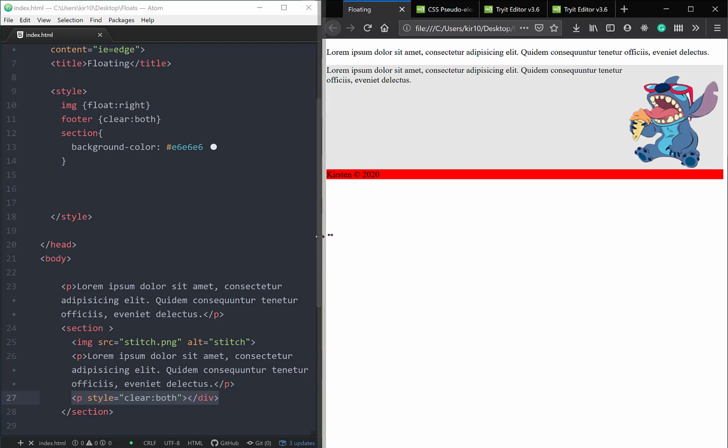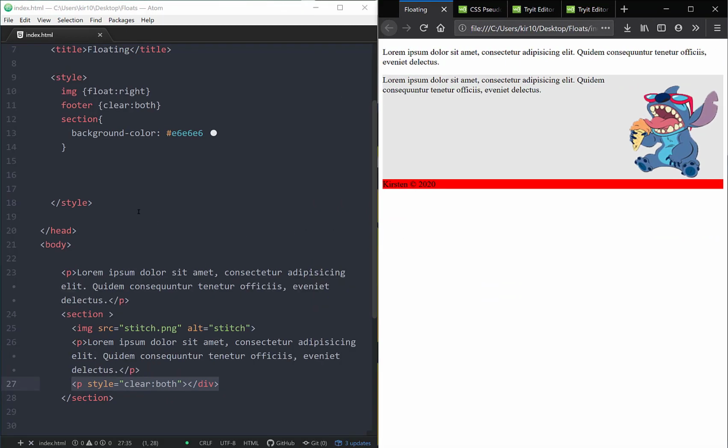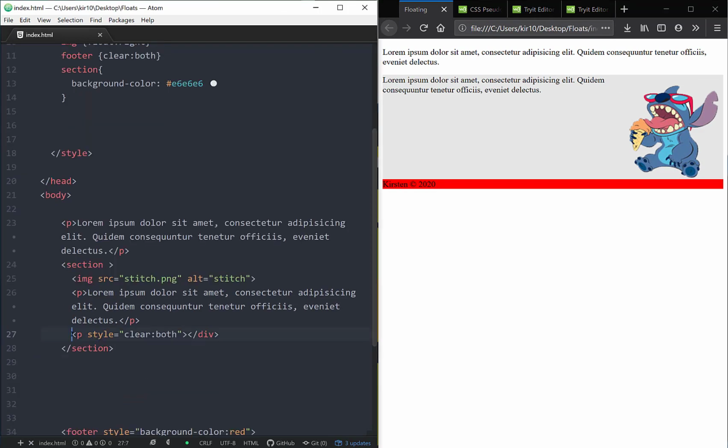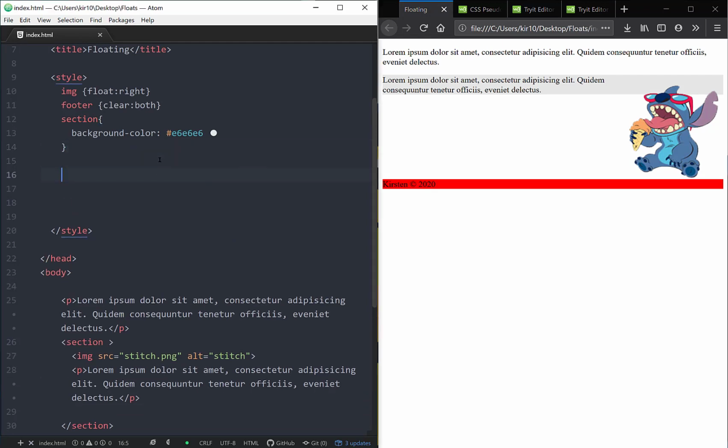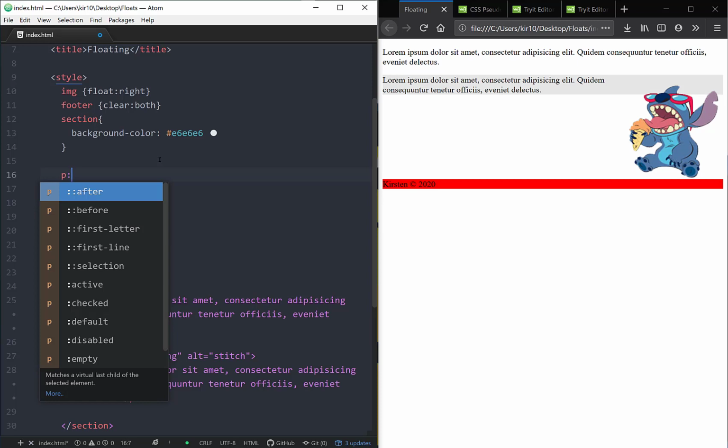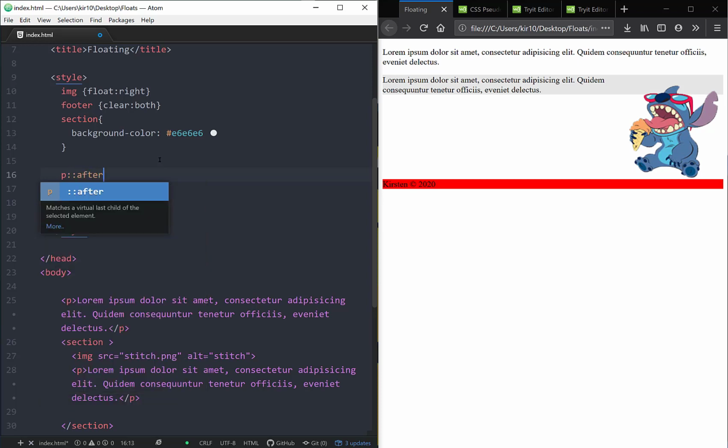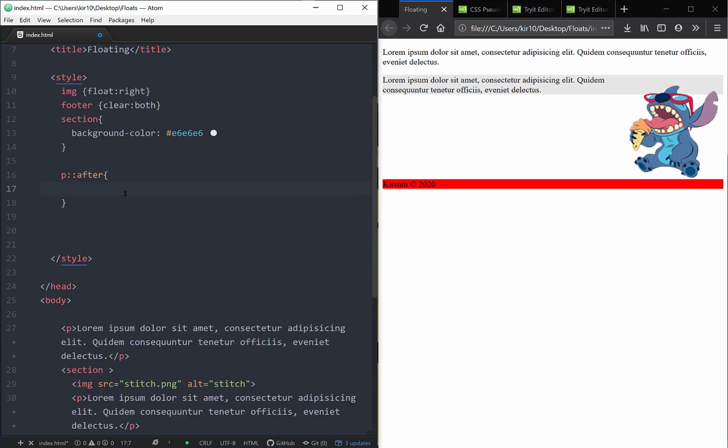So using a pseudo element, I'm going to simulate this example where we kind of jimmy rigged an element after our P tag, and we cleared both in order for our browser to see the height of this section, even though we had a floated element in it. So now I'm going to erase that P tag. I go back to my problem. This was the problem we're trying to solve. I'm going to utilize the pseudo element P : and after. So the idea here is after the P tag, which is very similar to what we did here.